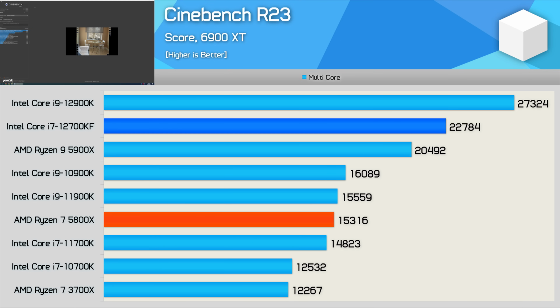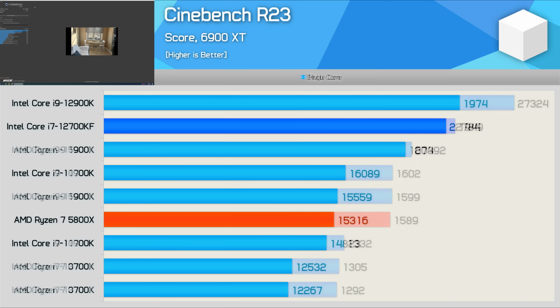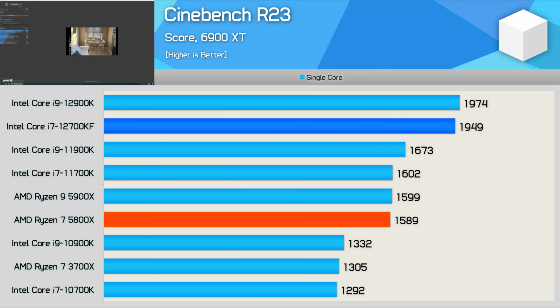and this will be the result of those missing E-cores along with the smaller L3 cache and the slightly lower operating frequencies, but still an incredible result, especially given the 12700KF is a little over 30% cheaper than the 12900KF. As expected, the single-core performance is also very mighty. Here we're measuring P-core performance, and this places the 12700KF at a 23% performance advantage when compared to the 5800X.